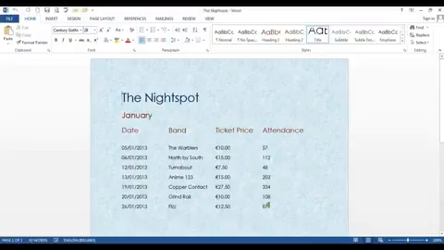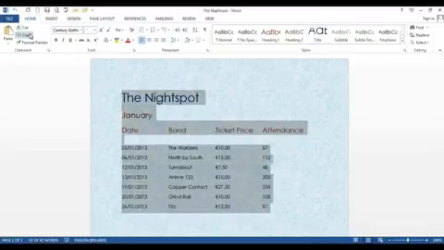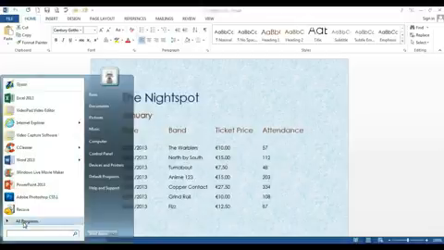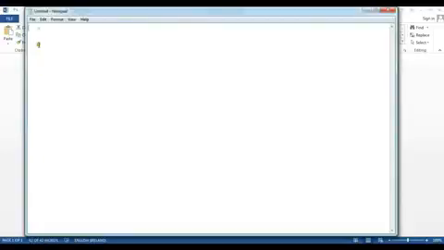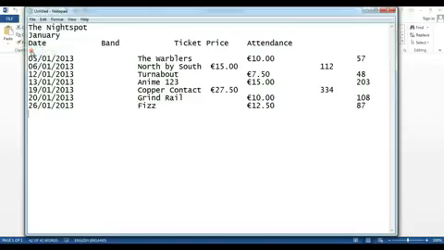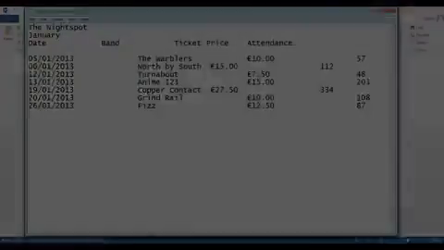The second method is to copy our data, use the Start menu, navigate through all programs to Accessories to Notepad, and paste our data directly into it. As you can see, some of the tabs have shifted slightly, where smaller band names required more tabs to move the ticket price further along, whereas longer band names only required one. While we can make our alterations here before we import into Excel, Excel will take these differences into account. So let's go back to Excel and start importing our text.